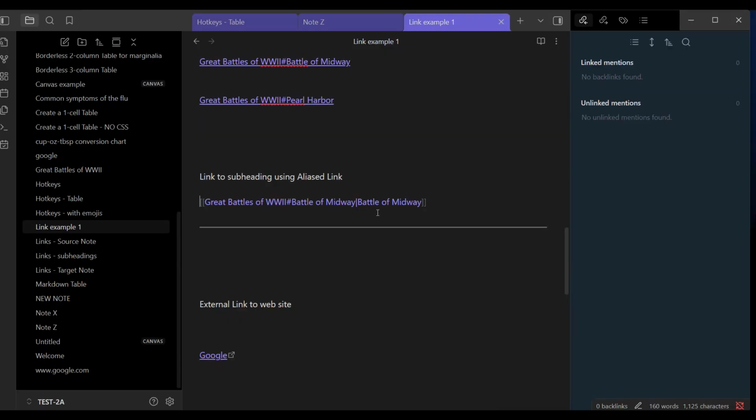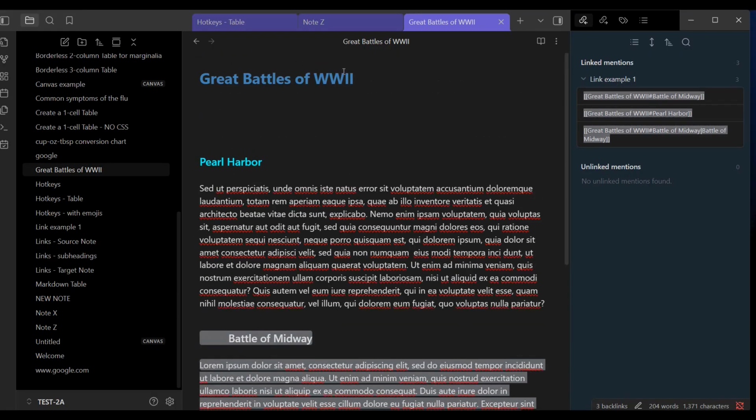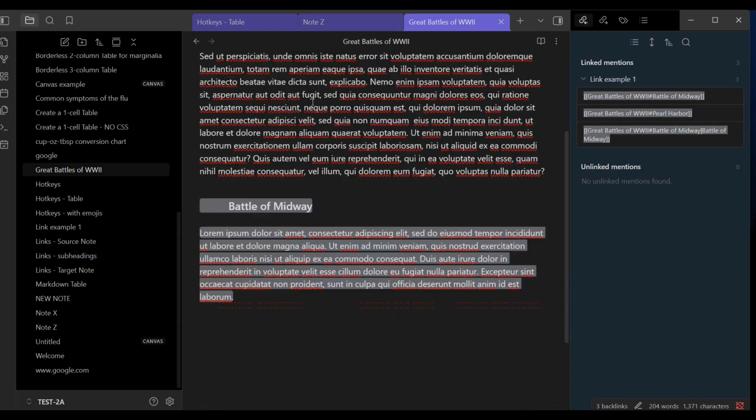And after that pipe symbol, I put the text I want displayed. In this case, I wanted to say Battle of Midway. So I've combined the aliased link with the link to a subheading in one big link. If I click on that, it brings me to the Battle of Midway subheading within the Great Battles of World War II note.